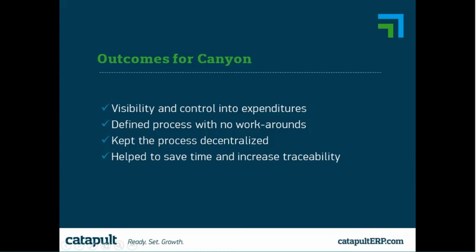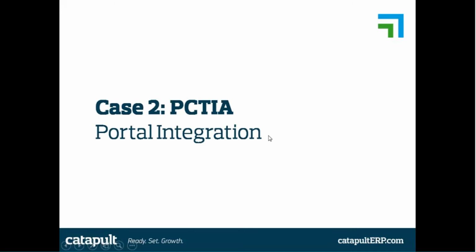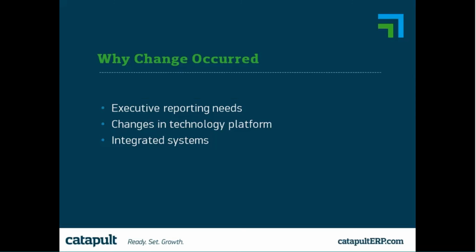Perfect. Okay. So I'm going to move over to the portal integration that we built for Private Career Training Institutions Agency, or PCTIA. It's a very long name, so we typically only refer to them as PCTIA. And so they're a non-government entity. Actually, they've just been pulled back into the government. At the time, they were a non-government entity when we began to implement this automation for them.